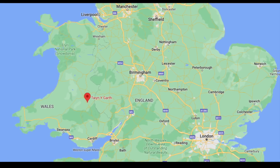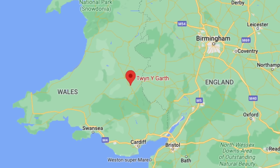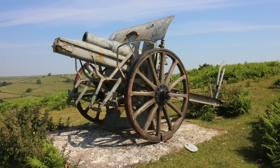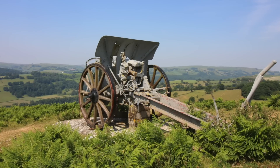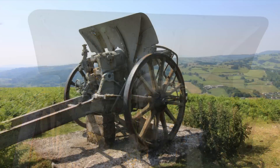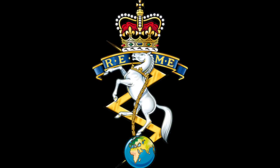Another German 10.5cm light field howitzer is also publicly displayed, this time atop a windswept hill in Wales. After World War I, local woman Nessa Williams Vaughan arranged for the purchase of the gun from the War Office to commemorate her late brother John, who was killed serving as an officer in the South Wales Borderers on the Somme in 1916, and also to honour all local men who had been killed in action. It was delivered in 1920 and dragged by horses and men to the top of Twm y Garreg and cemented into place, where it has remained ever since. The only time it was removed was in 1999–2000, when the British Army's 6th Battalion Royal Electrical and Mechanical Engineers renovated it at their workshops at Tidworth.